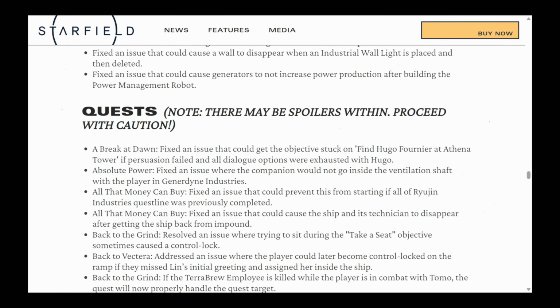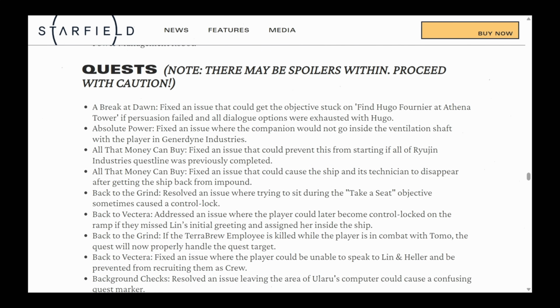A Break at Dawn fixed an issue that could get the objective stuck on Find Hugo Fournier at Athena's Tower if persuasion fails and all dialogue were exhausted with Hugo. Absolute Power fixed an issue where companions would not go inside the ventilation shaft with the player. All the money can buy fixed an issue that could prevent you from starting if all the Ryujin Industries quest lines have been completed.